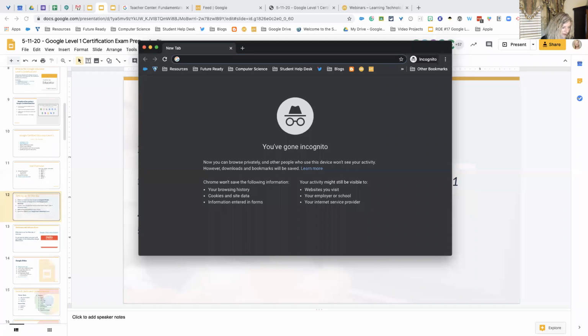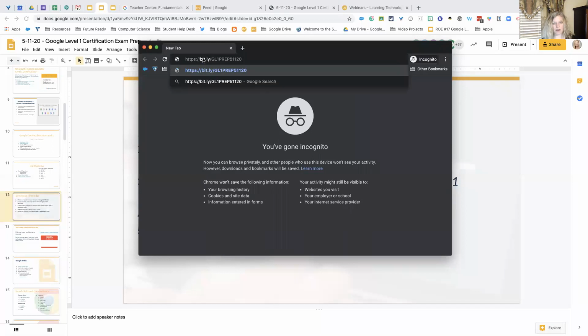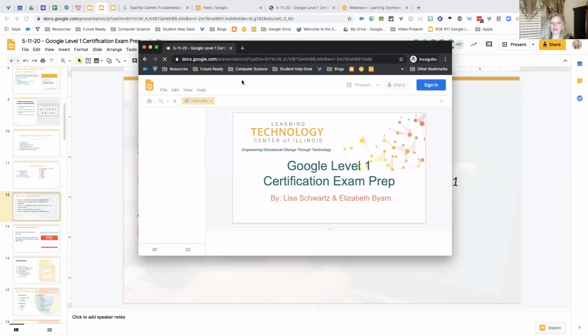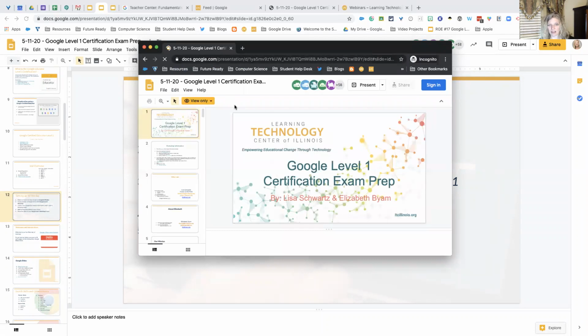But if I go and highlight my bit.ly link from today, if I didn't have my own personal account, I could try the bit.ly link here, so I could see, do I have the sharing permissions correct? Do I have the link correct that you can open? So this is another way for me to test out my links. Do you see that I can't add this to my drive or do anything because I'm not signed in? But this is just another way, using an incognito window, so that you can see that your links are shared correctly and that people can open them.